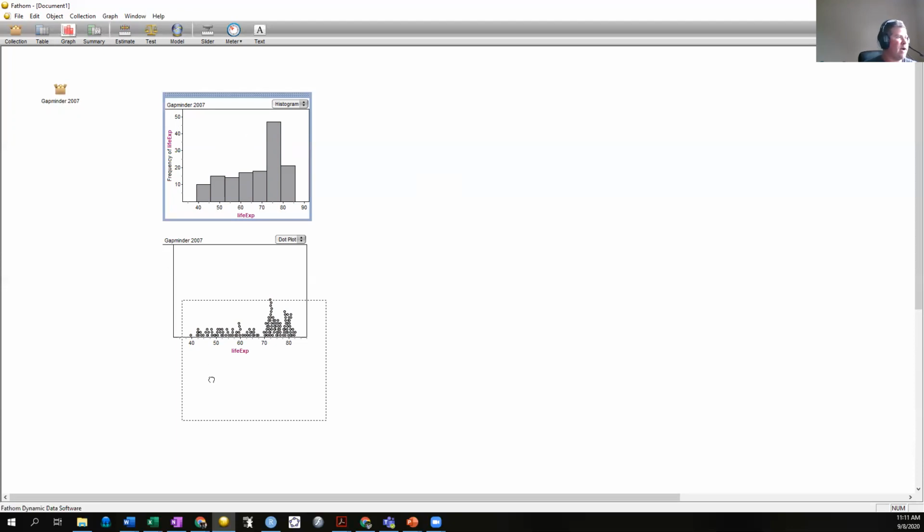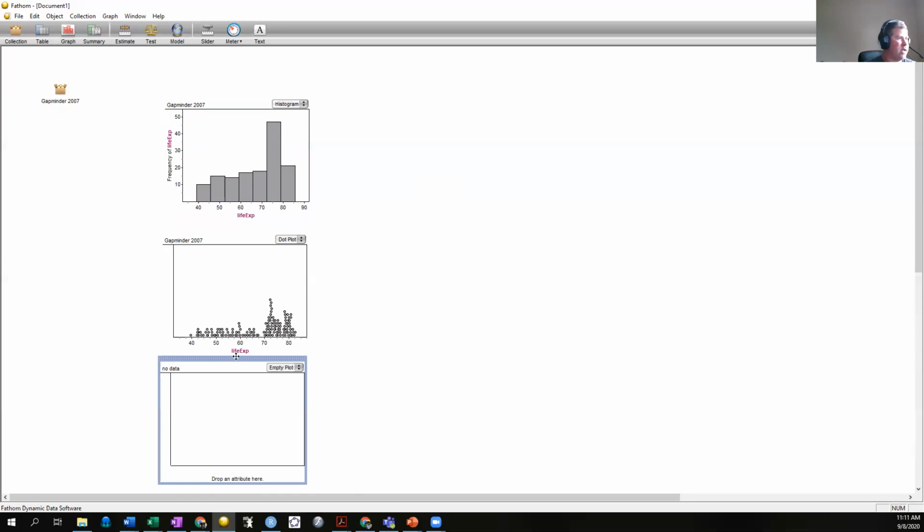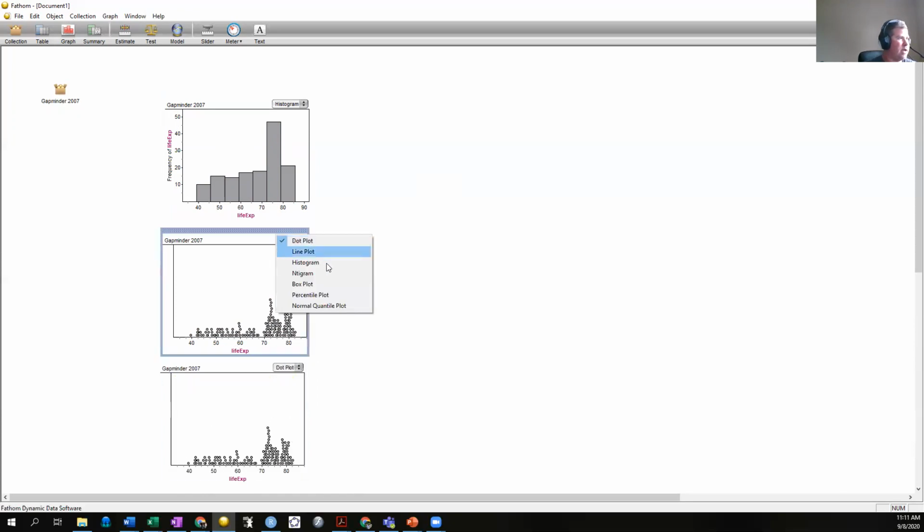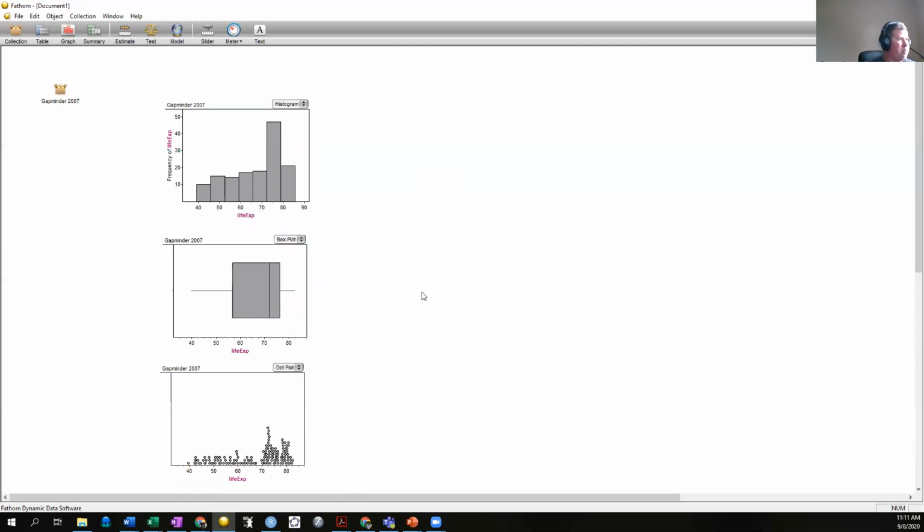The other type of graph that we'll look at is called a box plot, and I'm just going to put that right here. A box plot shows quarters of the data. So this middle box and a whisker here. This whisker says one quarter of the data is less than approximately 58 years of life expectancy.